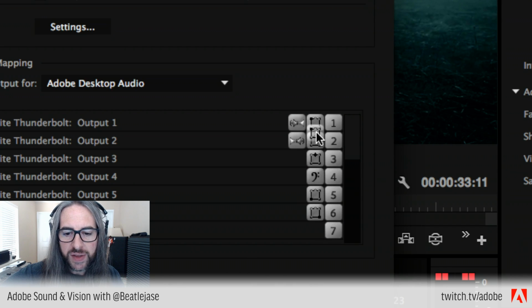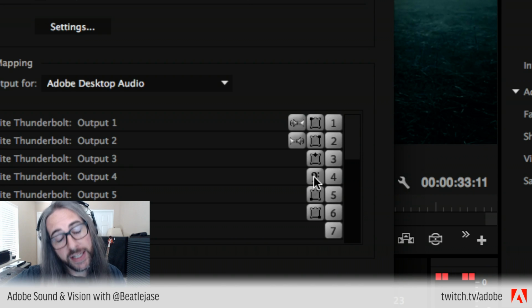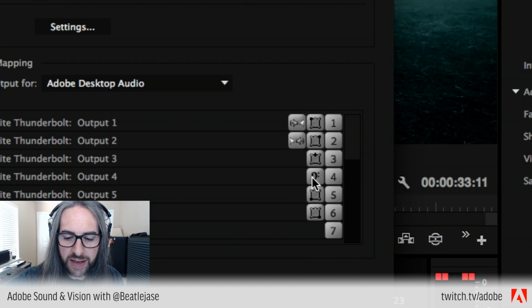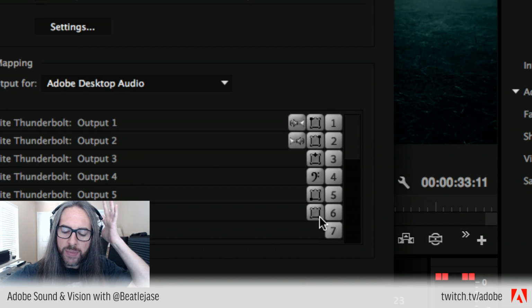Now you can also move these around. So you can see here channel 1 is conforming to front left. That's that little puck in the upper left-hand corner of the square here. All right. Channel 2, front right. Channel 3, center. Channel 4, looks like a bass clef. It is, but that's supposed to represent sub or LFE. 5 is left surround. 6 is right surround. Okay. And there's different formats.